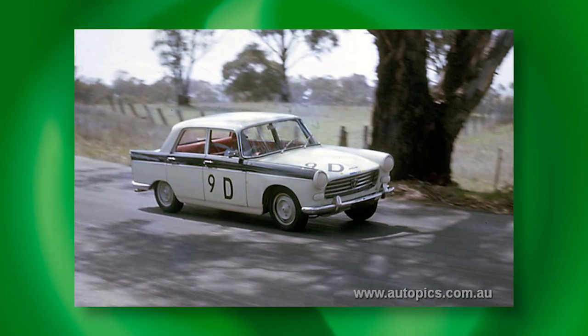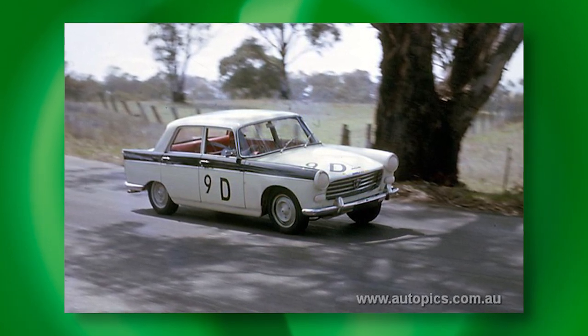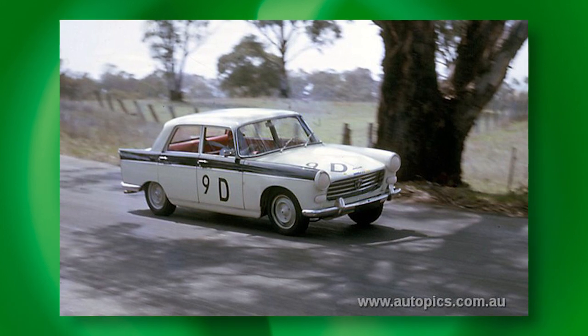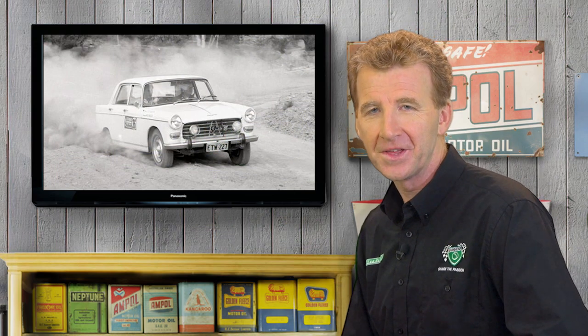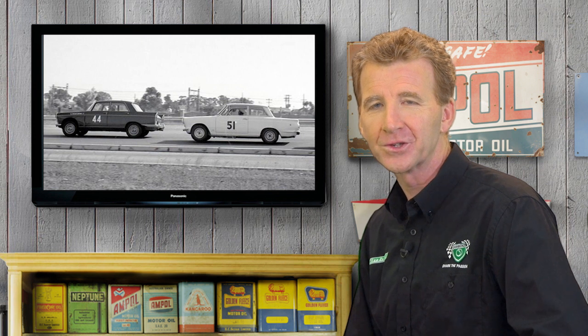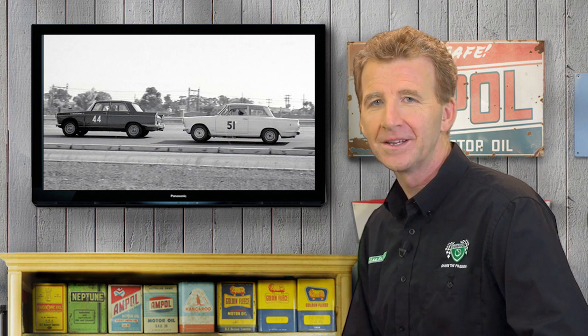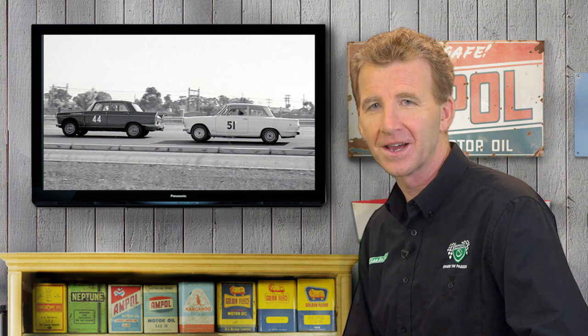Bob Holden and Bill March finished third in class at the 1963 Bathurst 500, the 404's one and only appearance in the Great Race. A reliable run for a three-car team in the 1964 Ampol Trial and third in class at the Sandown 6 Hour proved the 404 had the strength, if not the raw speed, to justify its reputation as one of the toughest and best engineered road cars in the world.